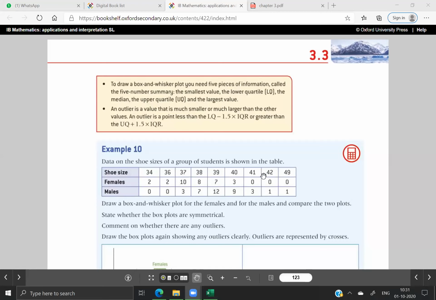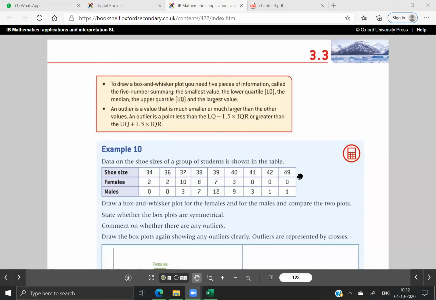Similarly here, for the girls, 40 had frequency 3, but in this table there was one more value which is 52 and the frequency is 1. Then you may say 52 is the outlier here. So basically an outlier is a value which is away from the data which is given to me. One or two values which are far away from the range are called outliers.